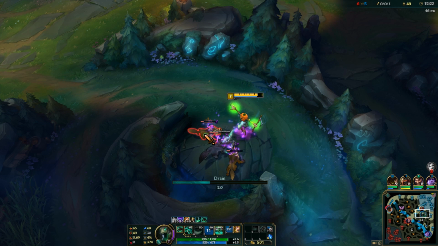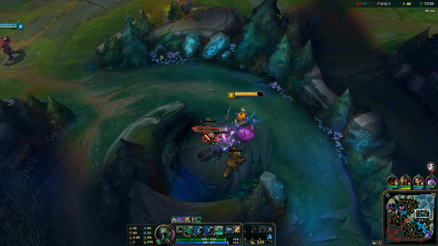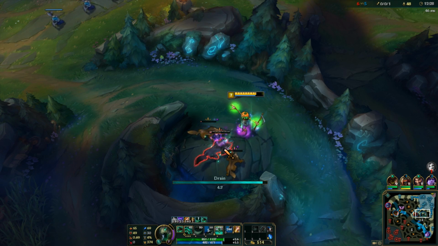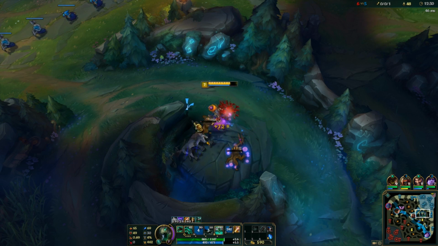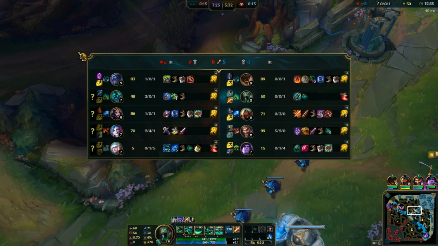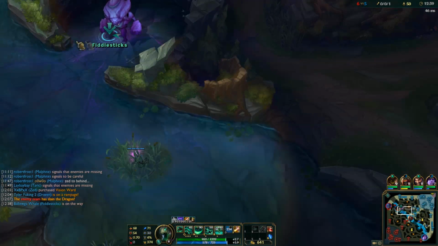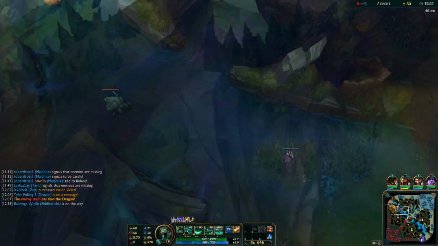Obviously, I want to gank mid. I've been saying that the whole game, but I do really want to get a gank off mid. It just hasn't happened yet. But hopefully, I'll be able to go mid and get my Zed into the game. He's pretty much a non-factor right now. That's definitely not what I want from my teammate. I'm actually going to go to Herald right now because me and Malphite can definitely do it.